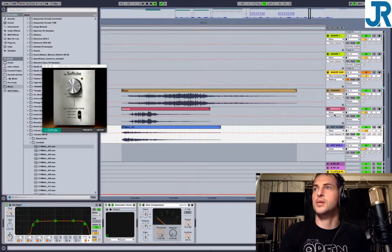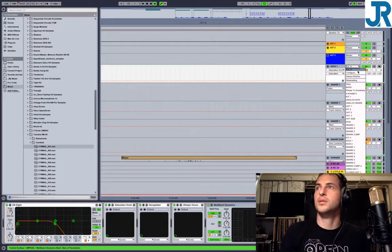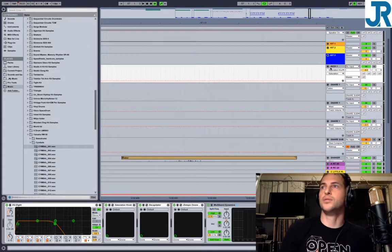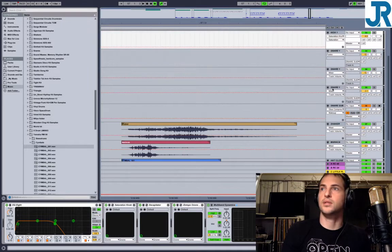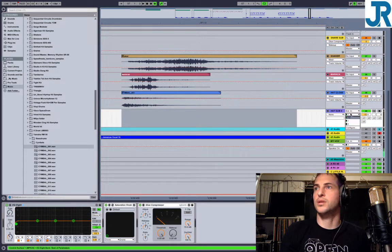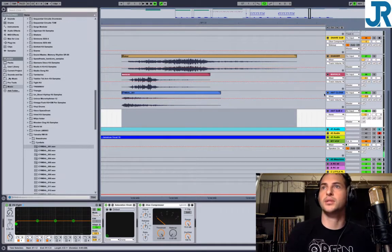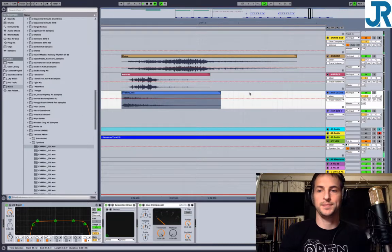Actually, let's turn all the inputs off of these. No input. There we go. Something was bugging me there. I hate whenever it creates a new track and that input is set. I should probably save that as a new audio track so it doesn't do that anymore. All right. So let's turn you off. No inputs. Cool. So I'm going to have all that noise building up in there. That's a lot better.